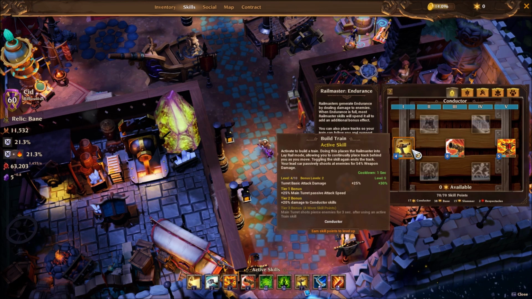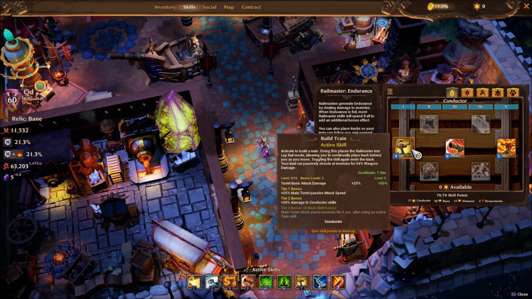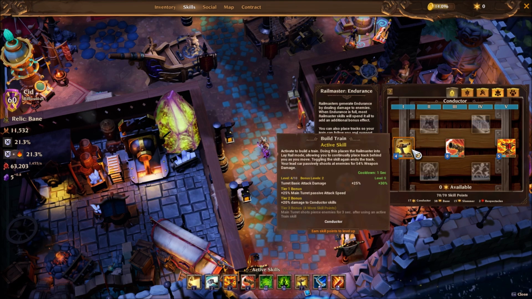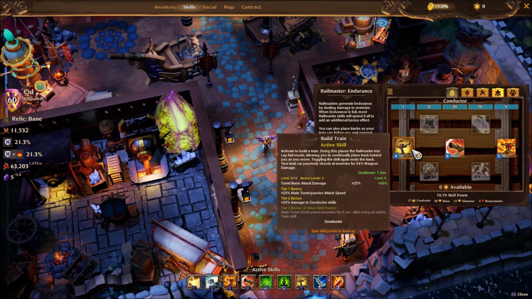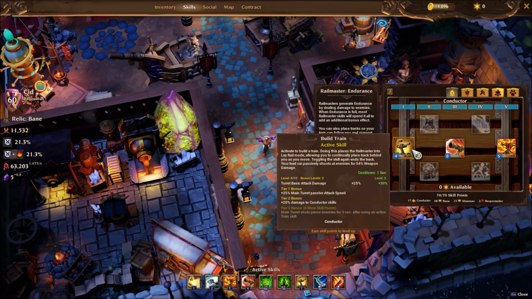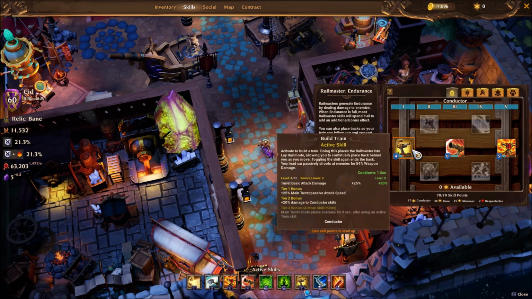But with that being said, the build train is a necessary ability. You'll notice that I put it in my 7 block. I put it as far away as possible because it's not something that I'm going to be spamming on a regular basis. You'll also notice that I am still using my basic attack, because basic attacks are fairly important in this game. There are some abilities and passives that get built upon the basic attack. So I did like having it, despite the fact that my shotgun car and my flamethrower car are going to be my primary sources of DPS.